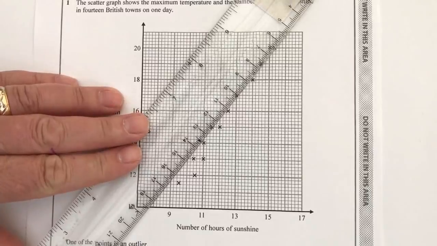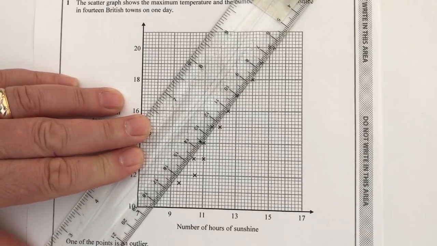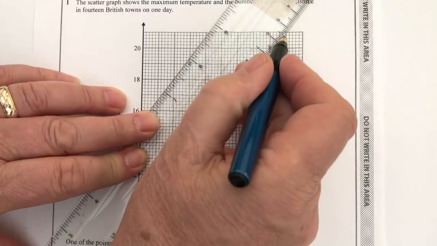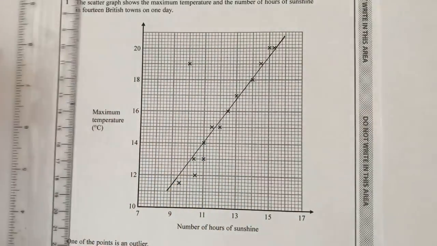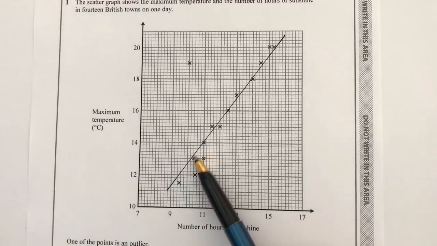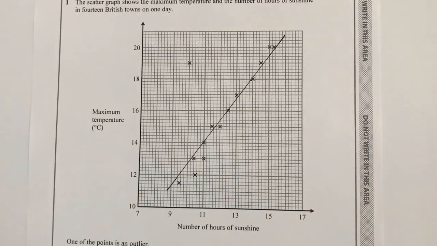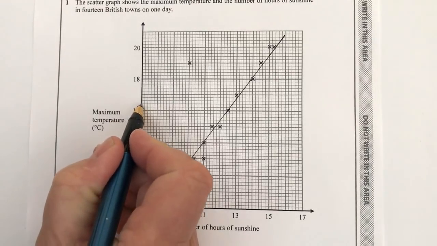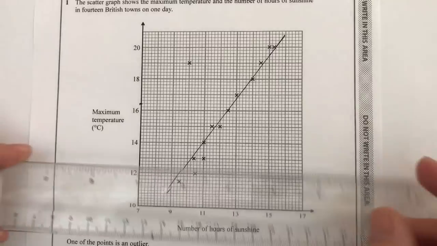So we just simply take our ruler and draw a line that correlates roughly in the middle with all of the points. Now you appreciate I'm doing this on a video, so I made a little bit of an error there. I could probably bring it down a little bit and have it slightly steeper, but you get the idea that really all they're interested in is that the number of hours of sunshine are going to be related directly to the temperature of 16.4. So it's this temperature along here.